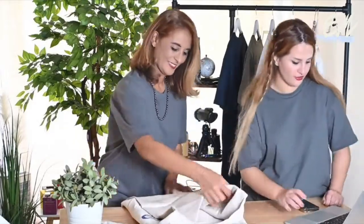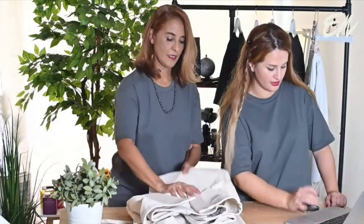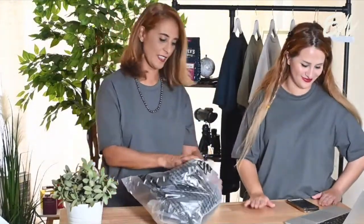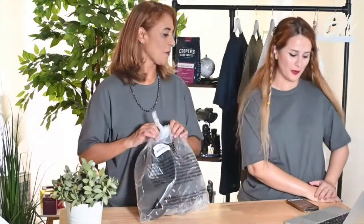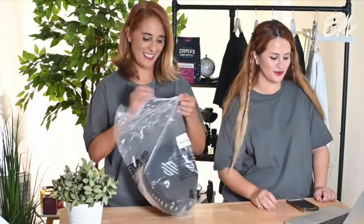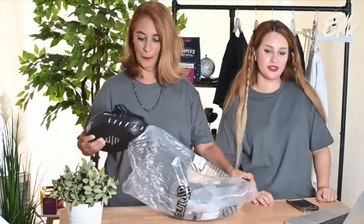So up next, we have another Santa Bull item to show you guys. This is the Santa Bull Essential Curved Boxing Mixed Martial Arts Punching Kit. So I'm unpackaging. Oh, I need this. Oh my god. I don't know if I'm gonna practice it right, but I'm gonna be stress-free. That's for sure. This is 30% off right now. This is a great deal happening right now.